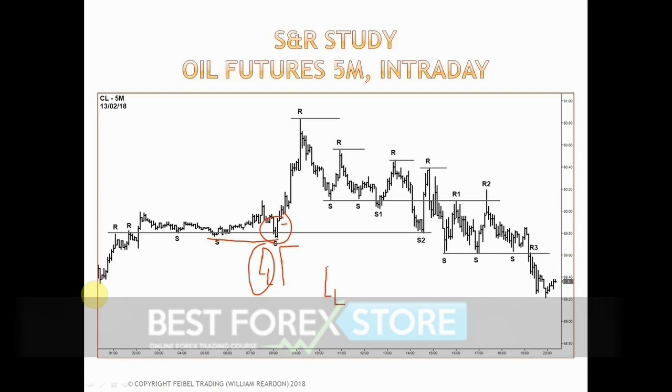Okay, we've got selling on this bar, and then we have selling on this bar, but note the spread. The selling pressure has diminished. The spread of this bar is much smaller than this bar, as it is here and here. And where has this occurred? This has occurred at support. So there's a lack of selling pressure at support.